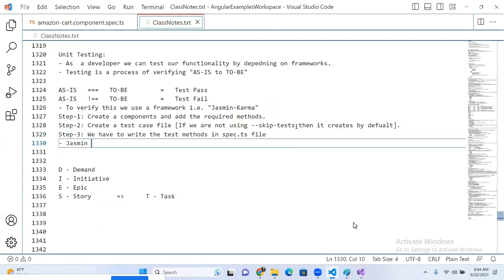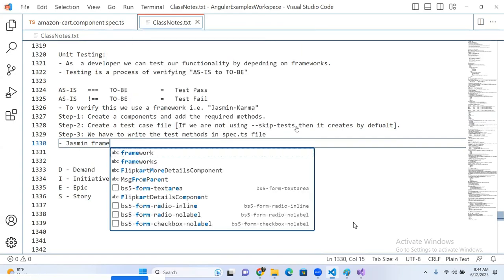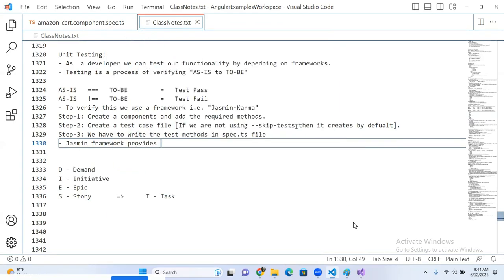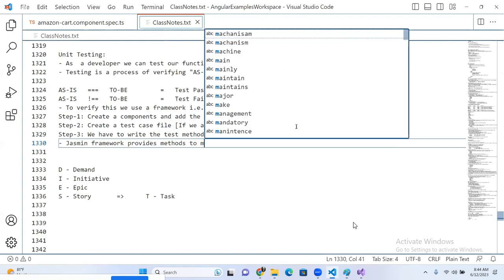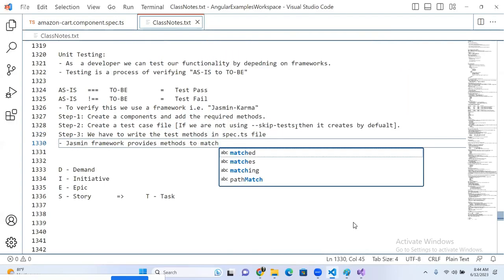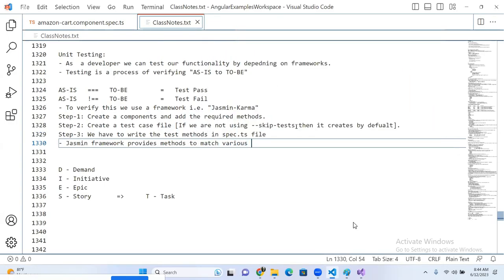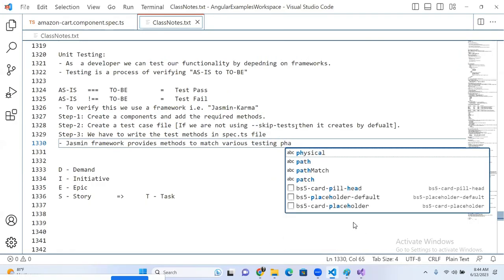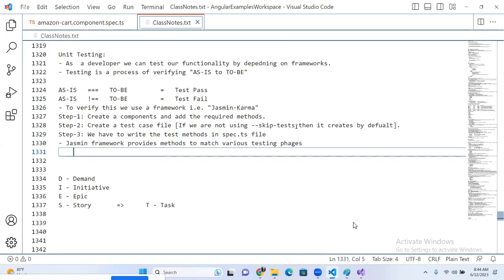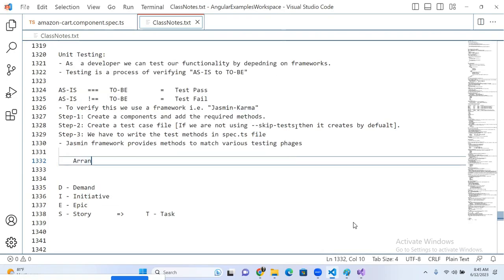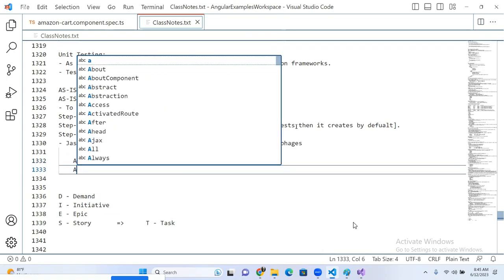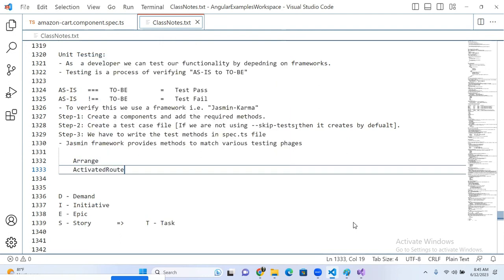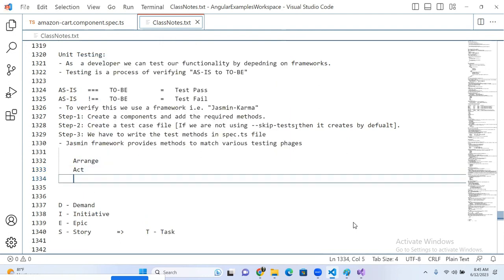And the Jasmine framework provides some methods to match various testing phases. So what are the methods going to be? Let's say there are 3 test phases available, AAA. First one is going to be arrange, next act, and third one assert.